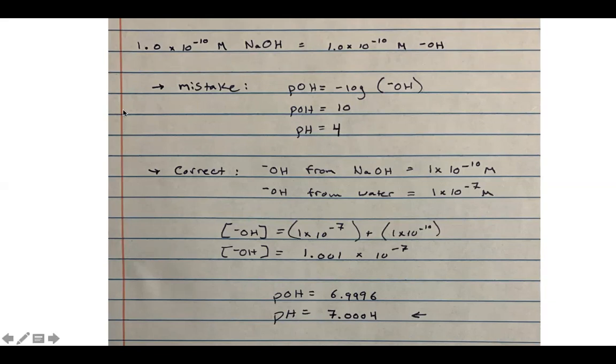And somebody else asked, how did I know the concentration of hydroxide in water? That is a constant. That is always a given. Unless they tell you the pH is not 7, we always assume water has a pH of 7. Okay, and so in neutral water, you have equal amounts of H plus and hydroxide. They have to multiply together to equal your Kw, which is 1 times 10 to the negative 14th. That's a constant.